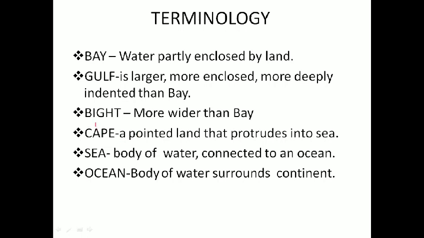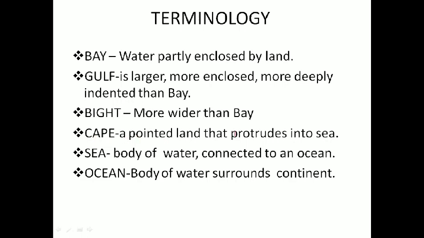Now what is a bight? A bight is wider than a bay. In a bay the mouth opens a bit wider, whereas in a bight the mouth is even wider than the bay. Compared to a bight, the mouth of the bay, or the opening of the bay, is a bit smaller. Okay, right.